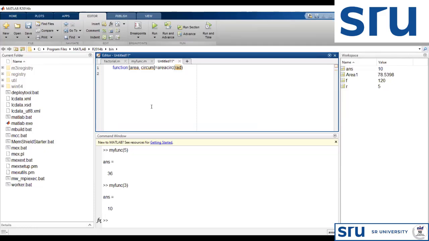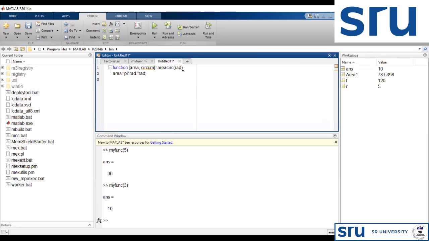So after that, you have to define the area. Area is equal to pi into RAD. If you have taken the complete word for the radius, RADIUS, here also you have to write it. But we have taken only RAD for the radius, so I have written only that. And then array multiplication, RAD. Okay.